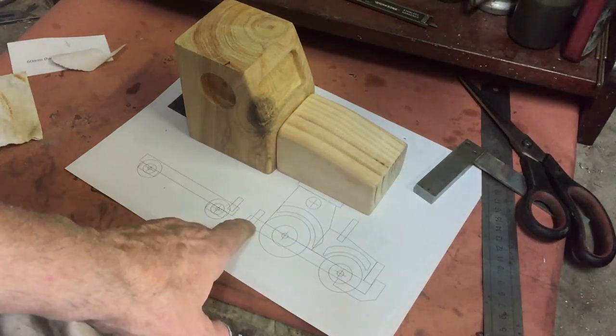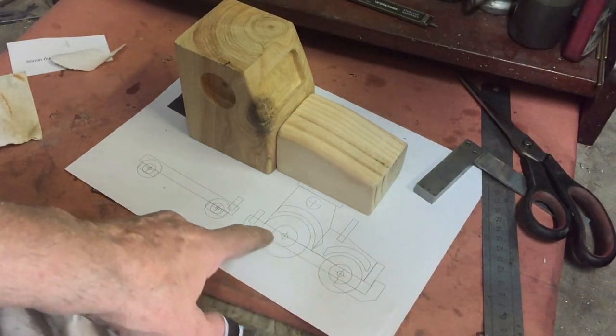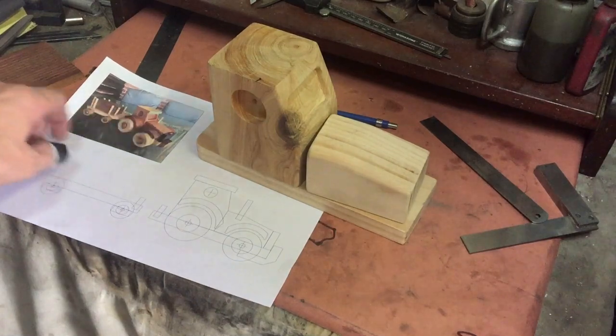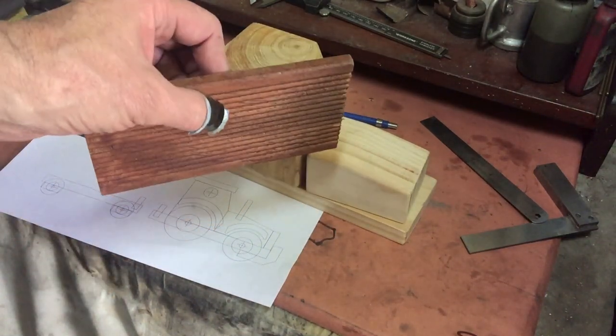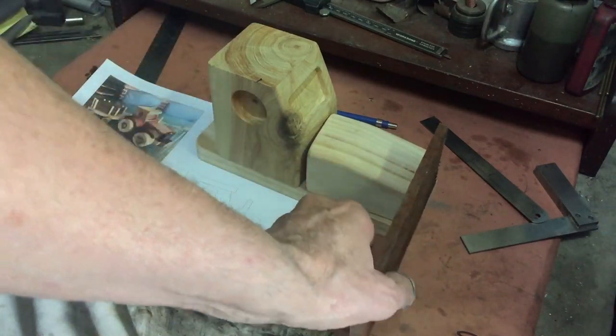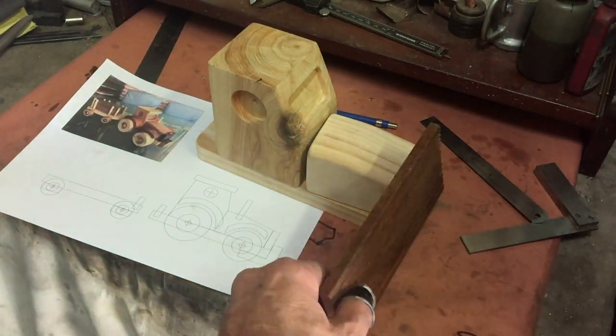Time for the chassis. This is just going to be a piece of 19mm pine. I've got a slice of decking board, which has got a nice pattern in it that looks very radiator-like, so I'll use a bit of that. That'll be perfect.